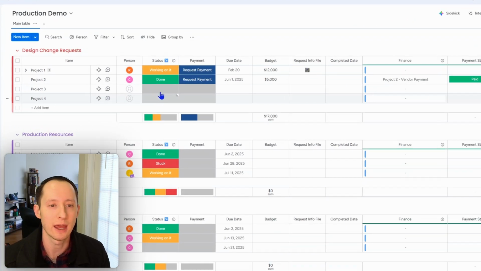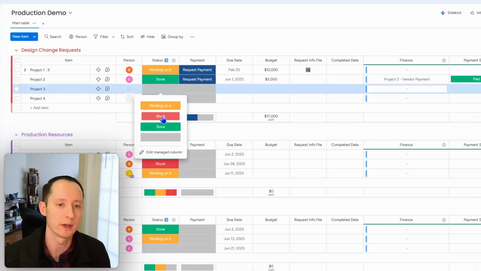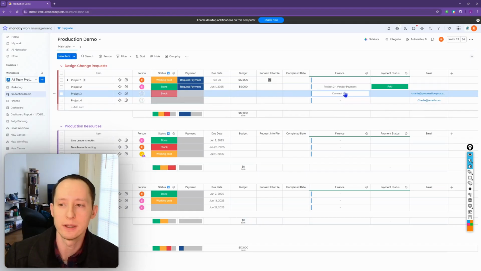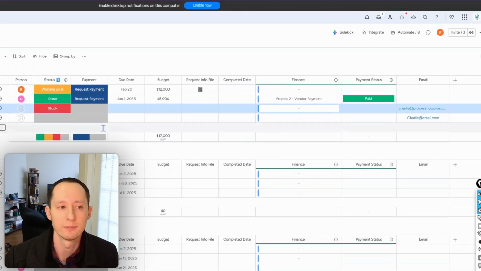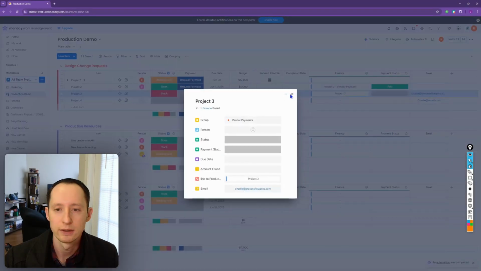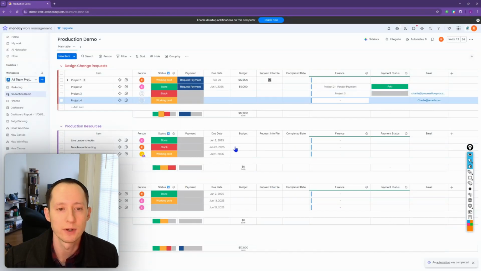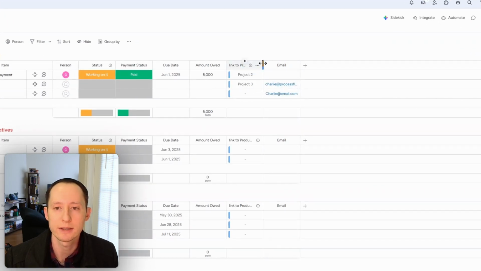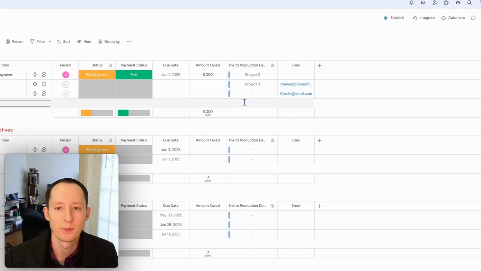So now if you click any one of these. So like say we'll just do this one, change it to stuck. It's going to automatically link up the two items on both the boards where these emails match. So looks like it's going a little bit slow today. And it's running. See, look, project 3 from the other board is here. We'll choose this one, working on it. And the automations are going a little bit slow again, but if we go to this side, you can see project 3 has been connected automatically, and the other one will as well.